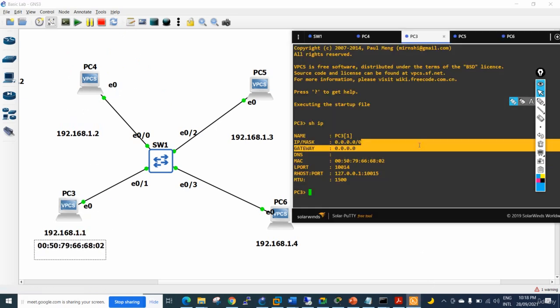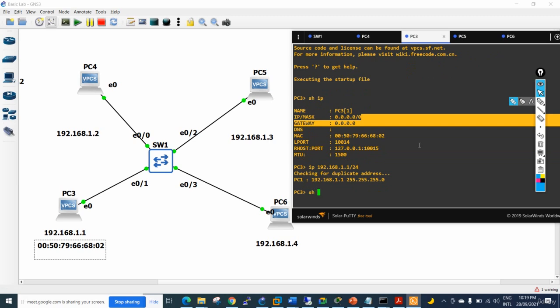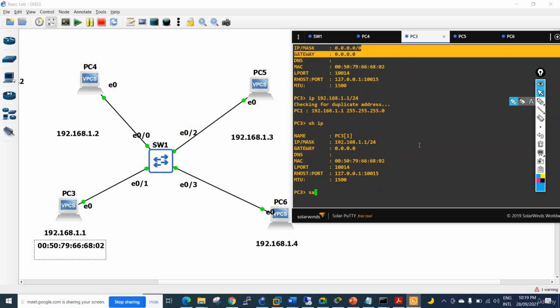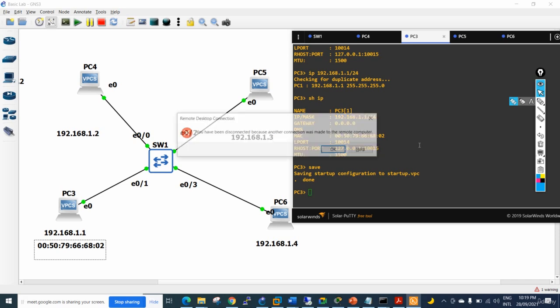Yeah, so how will we assign the IP? I will write IP and then write 192.168.1.1/24, press enter and then write save. Write show IP, and then save. So this one is done. So now one PC is okay.